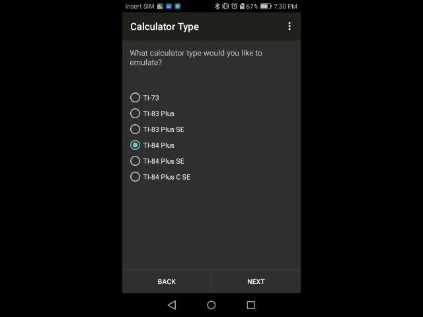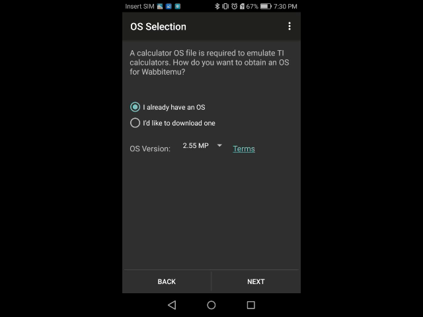Next, it will ask you, what calculator type would you like to emulate? And then it'll give you the choice between the TI-73, the TI-83 Plus, etc. In this tutorial, with the files that I have downloaded, you will be choosing the TI-84 Plus. So click on that and click Next. Next, you will be taken to an OS selection screen.